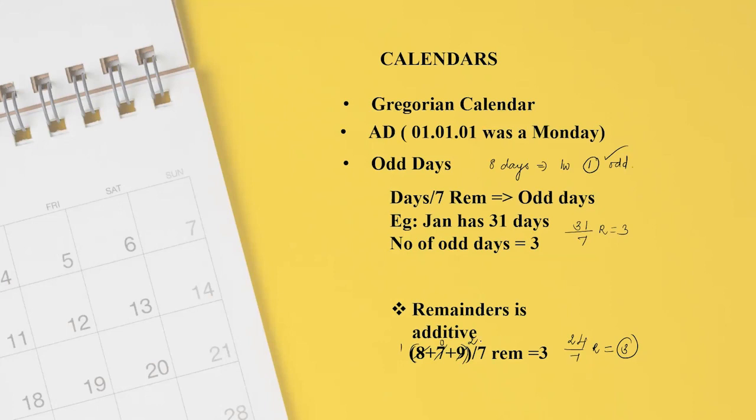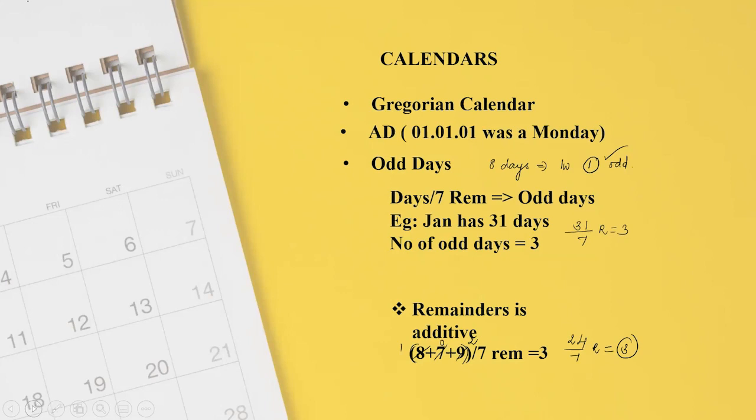Now it may not look very useful at this particular moment, but when you get very large numbers, instead of adding them up and then dividing by 7, you can easily take small numbers at a time, divide by 7 and check the remainder then and there itself. We'll look at its application in the next slide. So this is what you have to remember first of all.